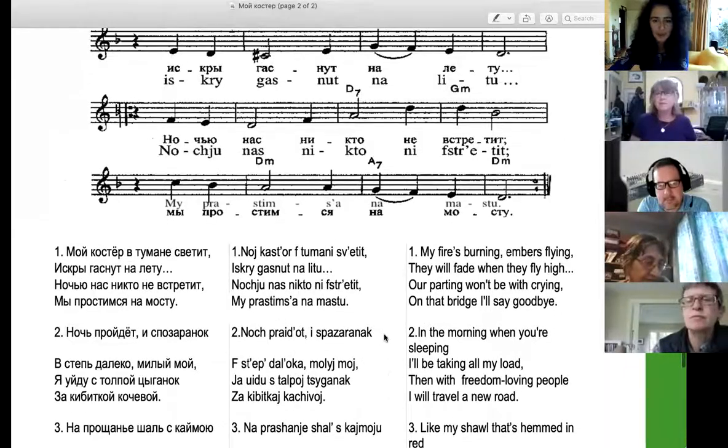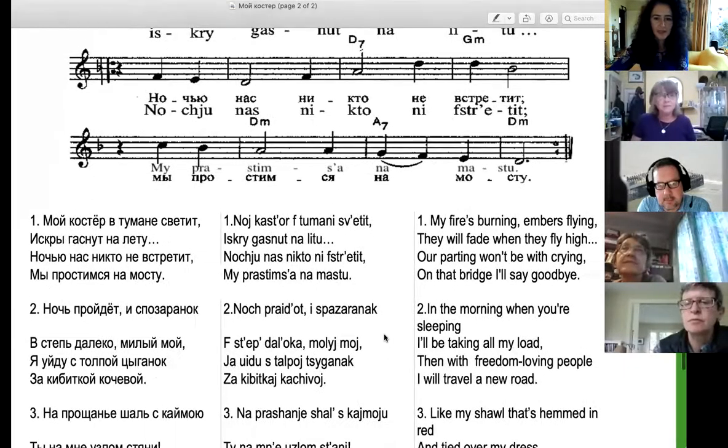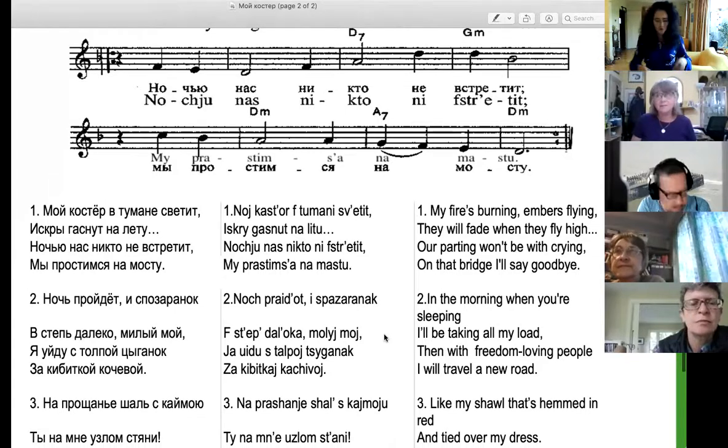Now, we will sing this one more time. Let's not do any more text for now, but let's just enjoy singing the waltzy tune. First verse, second verse, and I will take you up in tone, down a tone, so we kind of help everyone to be in a comfortable key for them.